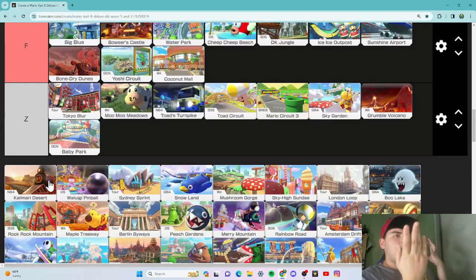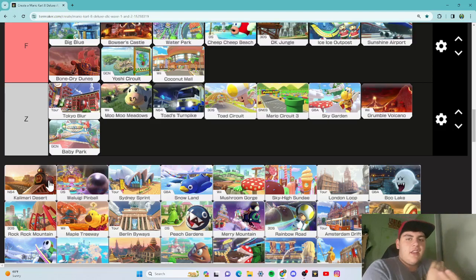Calamari Desert has not changed at all since the N64, pretty much, except for the fact that you go through the tunnel now, which was really cool when it came out, but now it's just still a boring course. There's nothing interesting to look at. I do like the music.